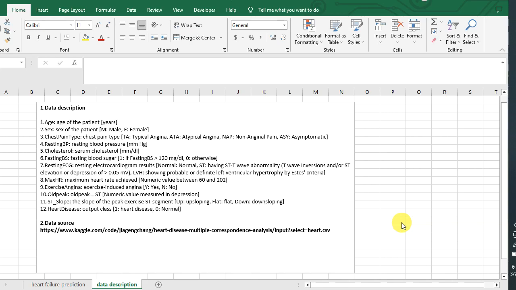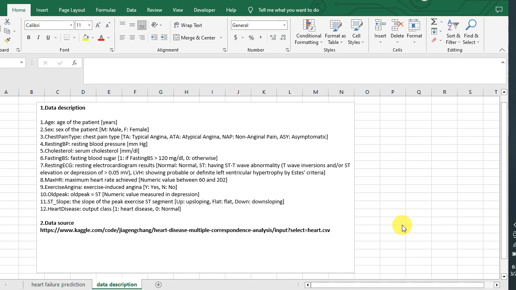Multiple correspondence analysis is a multivariate technique that allows us to analyze the relationship between categorical variables. It is similar to principal component analysis. I think most of us have interacted with PCA. So MCA is similar to principal component analysis, but instead of analyzing continuous variables, it works with categorical variables. That's how you differentiate them: one analyzes continuous variables, the other analyzes categorical variables.